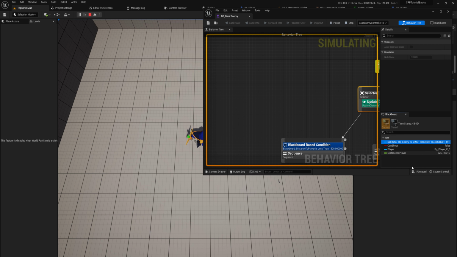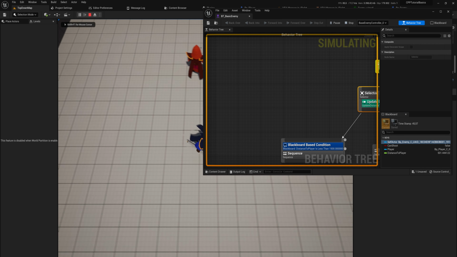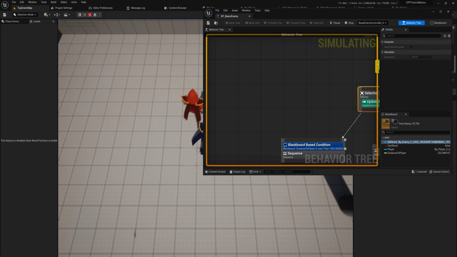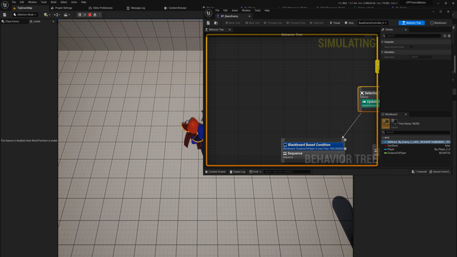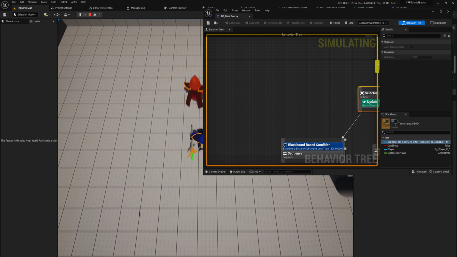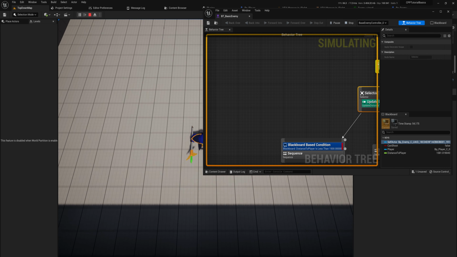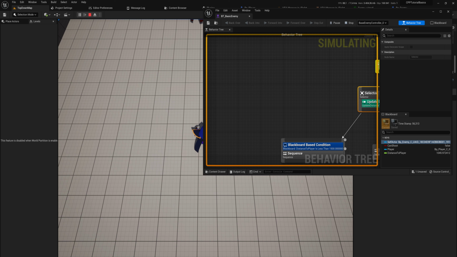So that is exactly correct. The distance is 325 units, and if we move around, we can see it is updating the distance very, very well. And now that we're standing right next to it, it's 68, almost nice. And when we run away from it, it increases. You can even see right now we're under 1500 units away. 1500 units might be quite a little bit too much.